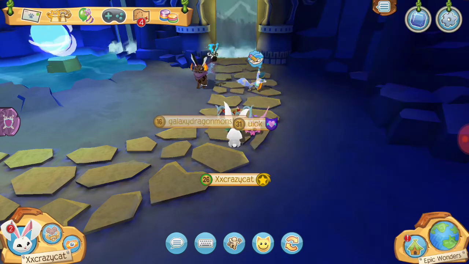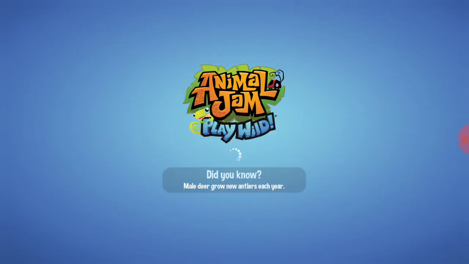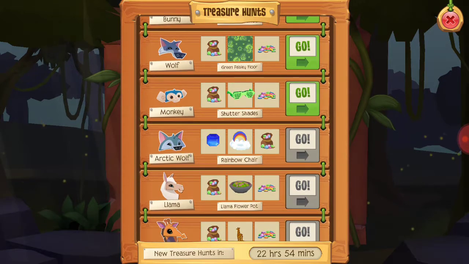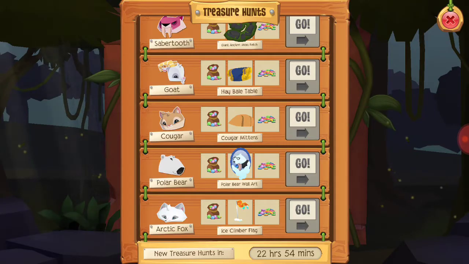Next is treasure hunt items. Now, some of the items for the bunny, monkey, and wolf treasure hunt can actually tend to look somewhat rare. Like shutter shades were kind of rare in browsing for a little bit. Only the black ones have the rare tag on them in Play Wild. But yeah, some of the things just are not all that rare. Like the goat stuff, generally nobody wants. The polar bear stuff is actually quite pretty and is the only advantage of having a polar bear. But since polar bears were recently on sale, quite a few people have them.